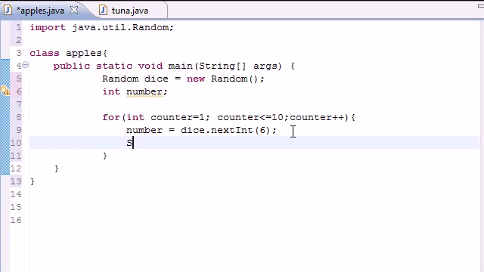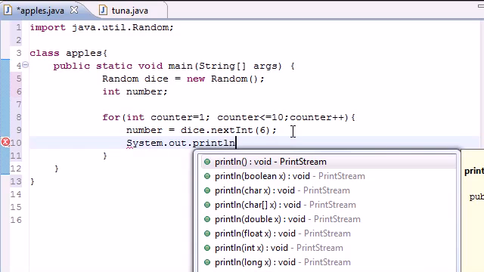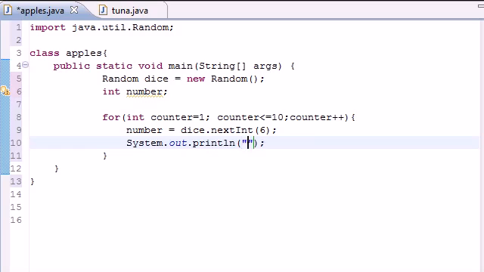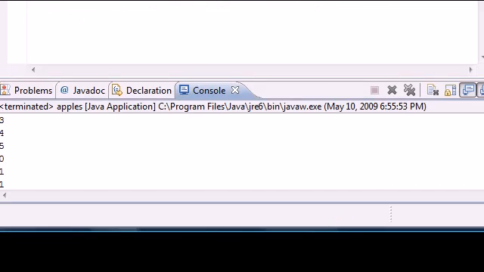Let's just go ahead and System.out.println. And this is going to work fine, so you can pay attention to this number, plus we don't need that other one right there. So looks good enough. Let's run it and see what it does. It says 3 2 3 4 5 0 1 1 2 1.